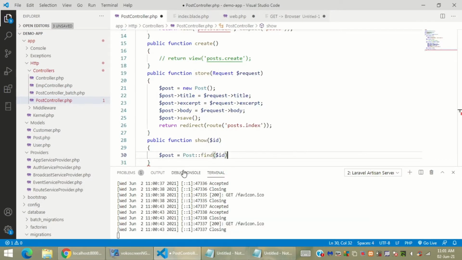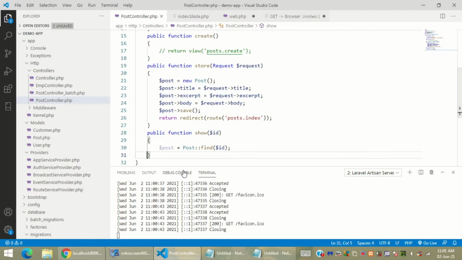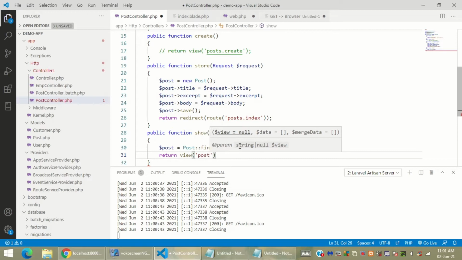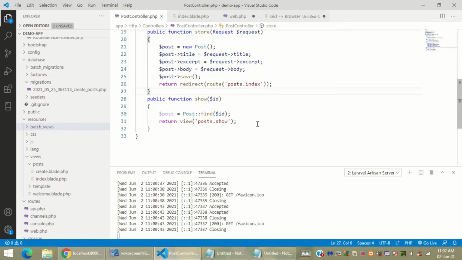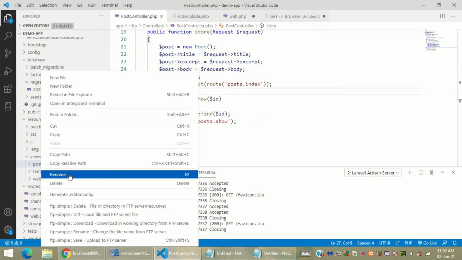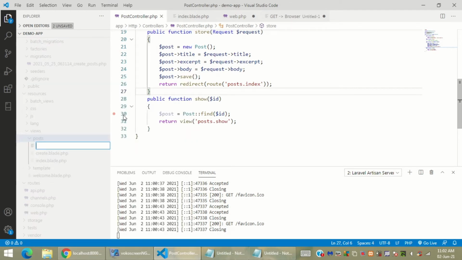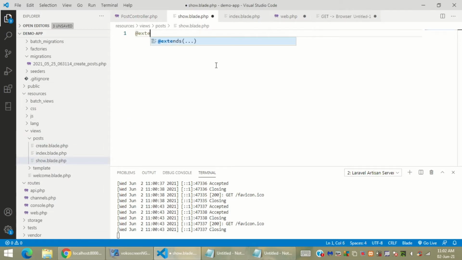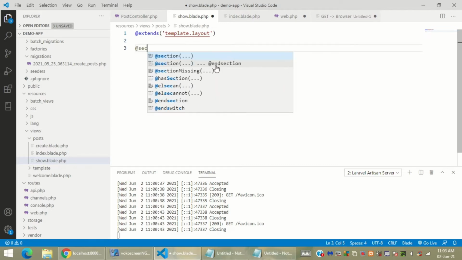So if I say that I want to find the record of the following ID, then I am going to get it. And with this I am also going to create a view which will be inside the post folder. Okay, so let's get it done. Over here I am returning the view, that is post.show, and now I am going to create the view. Still I haven't passed any of the data to my view. That will be my next step. As of now it's not done.